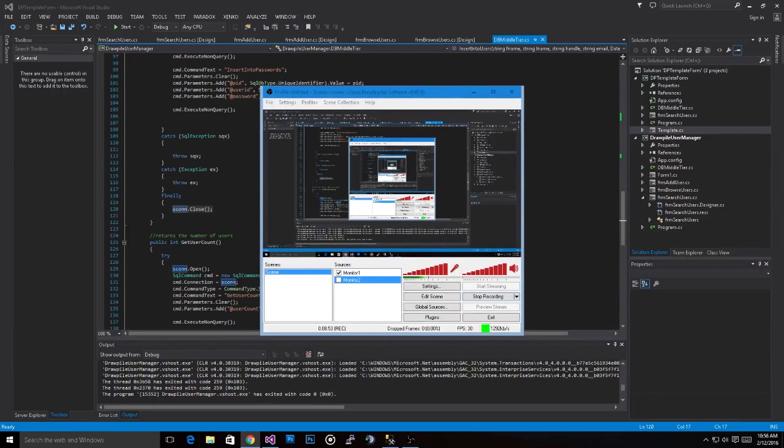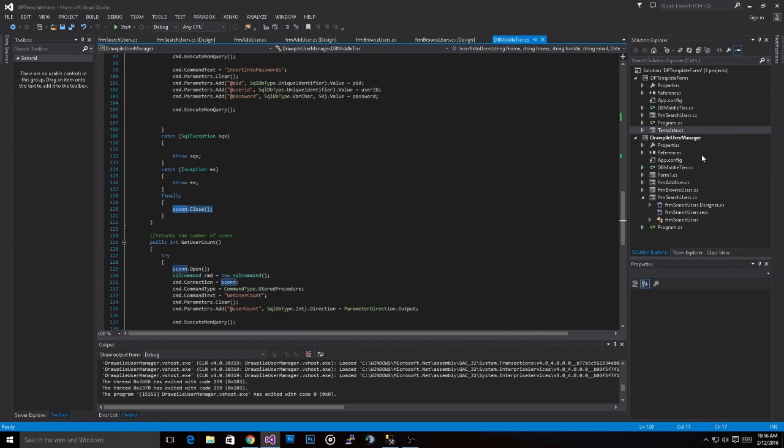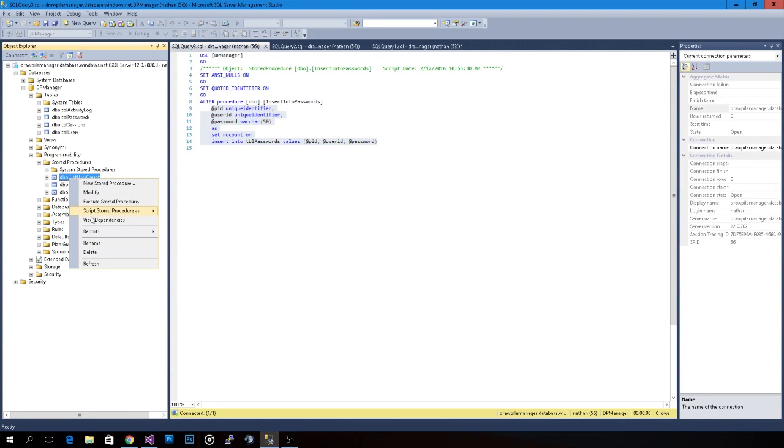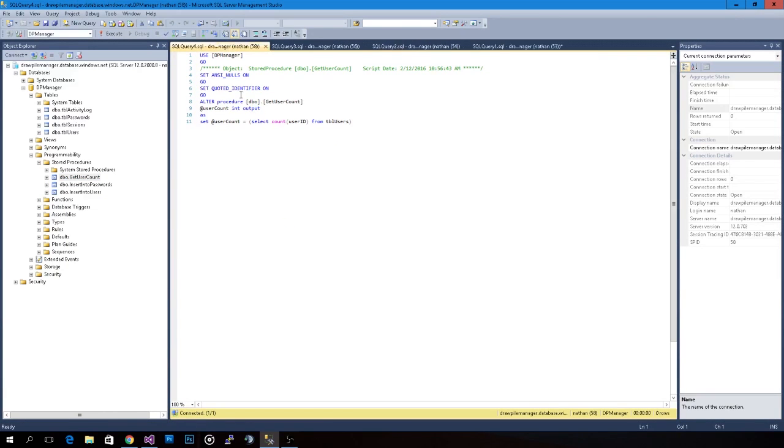I also need to execute an aggregate query. So this is actually rolled in to a stored procedure called getUserCount, and this just counts the users using their user ID.